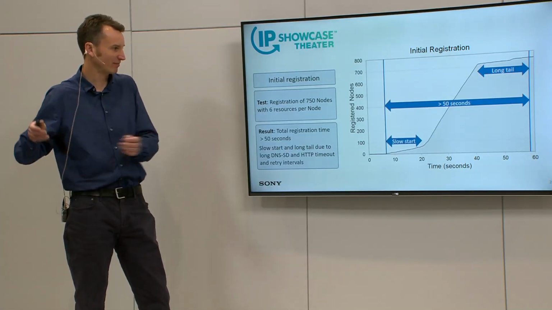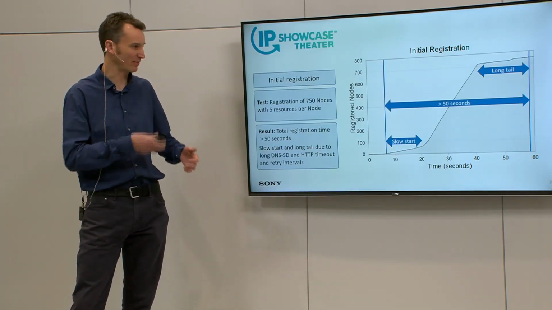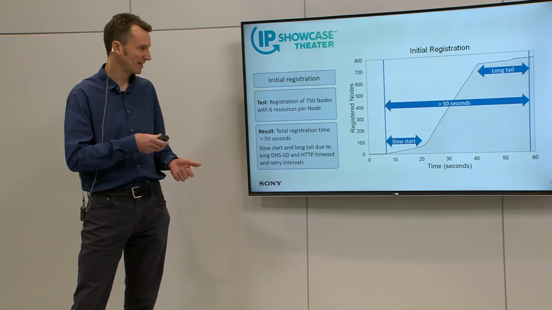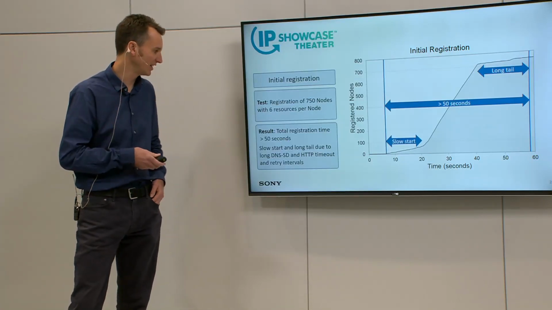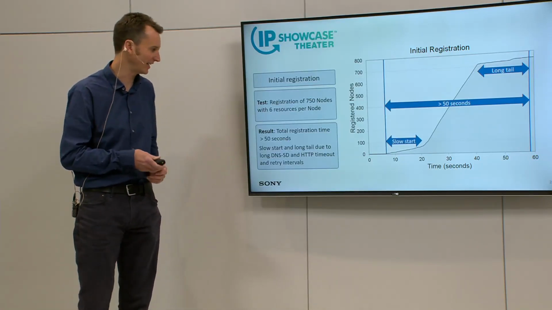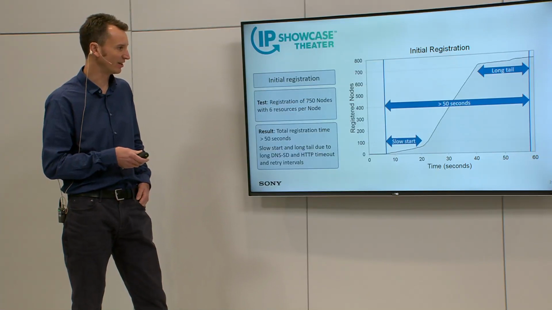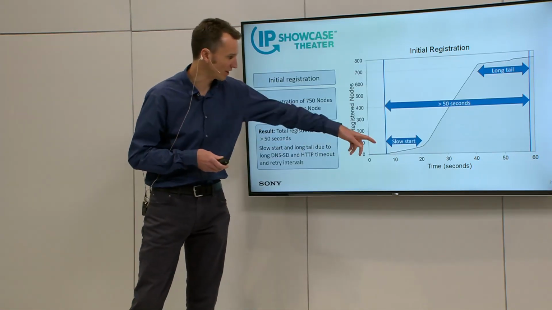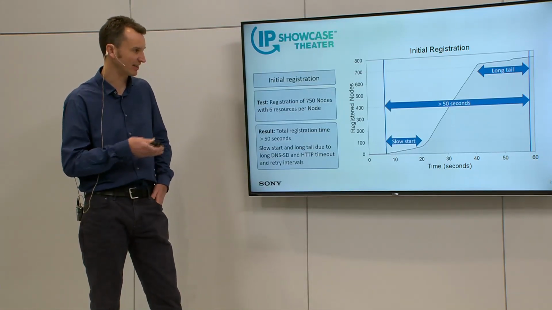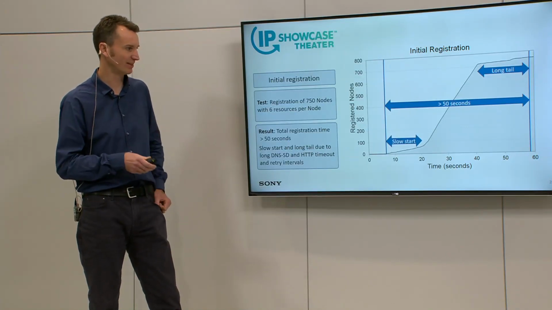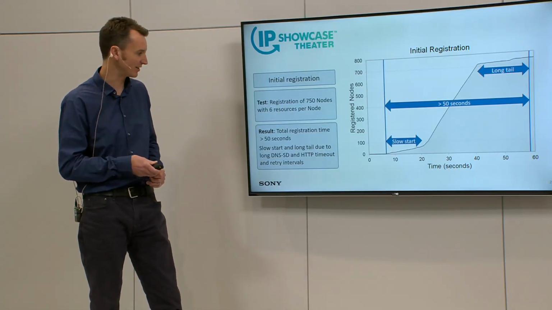And so the registry is having thousands of nodes, 750 in this case, all asking it questions at the same time, and can become quite overwhelmed. Sometimes it doesn't manage to respond to every single node. And then the node will time out and try again a few seconds later. And what we found was the default timeout in the Bonjour library that we were using was set to a very long period of time, about 30 seconds. So the ones that were timing out took a long time to get going again later on. So by reducing that timeout to something like 5 seconds, which is of a similar order to the heartbeat interval I talked about earlier, we found we could get rid of that slow start problem.